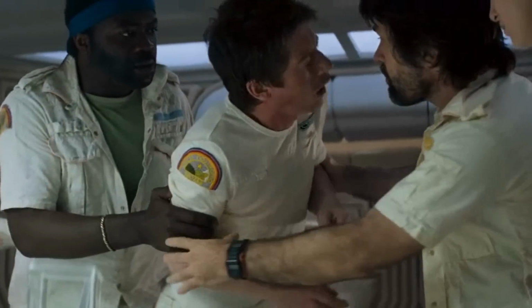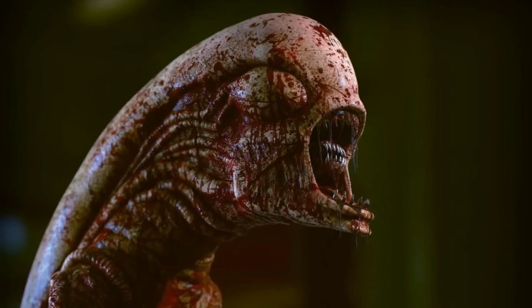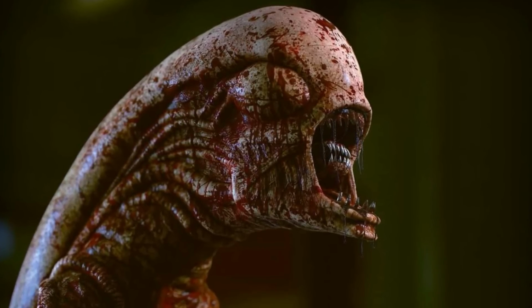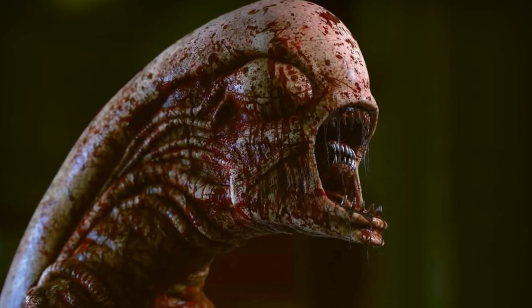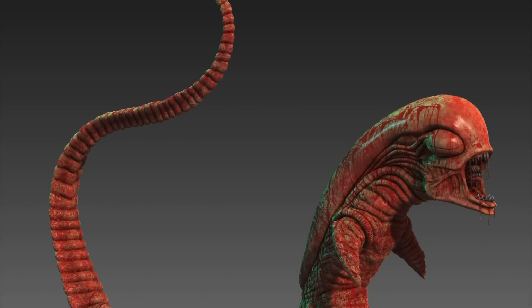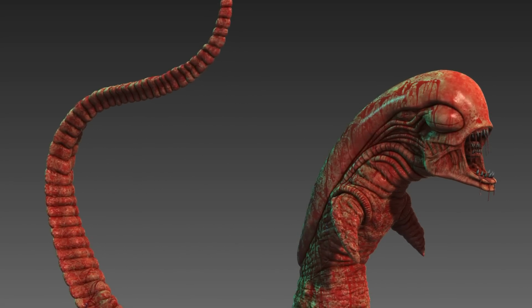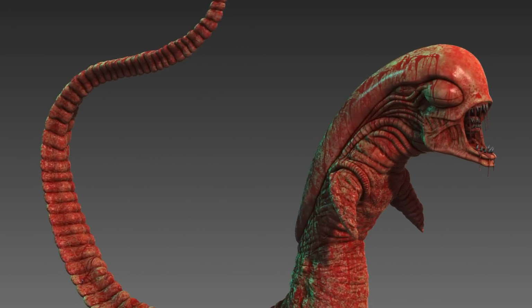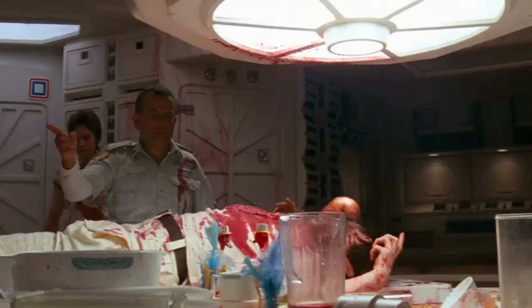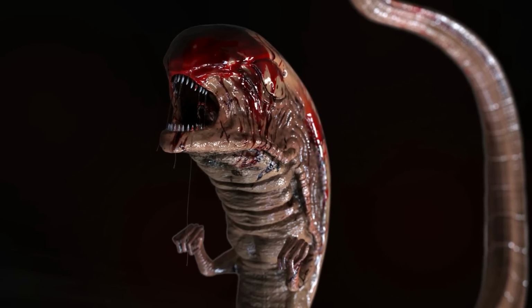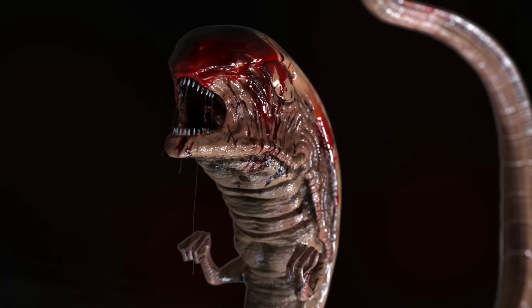They start feeling cramps, and soon it changes to uncontrollable convulsions before the creature finally emerges. The chestbursters are not necessarily huge, and they are merely a foot tall and almost 2 feet long. In terms of their appearance, chestbursters are like large worms. They have metallic teeth and a strong tail that allows them to move at great speeds. Some of them also possess some sort of arms, but usually it is not the case.